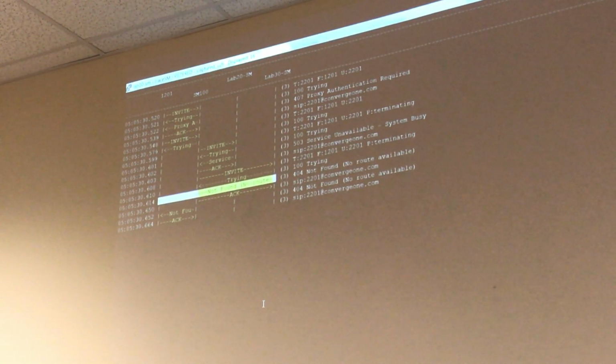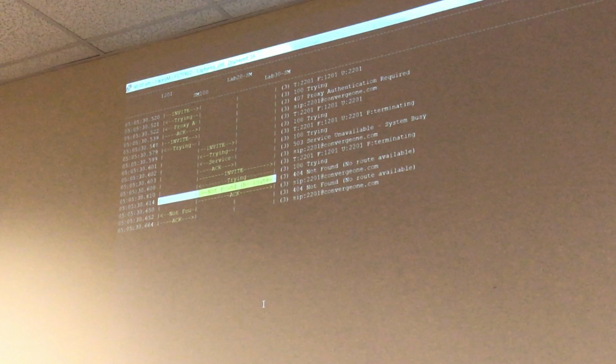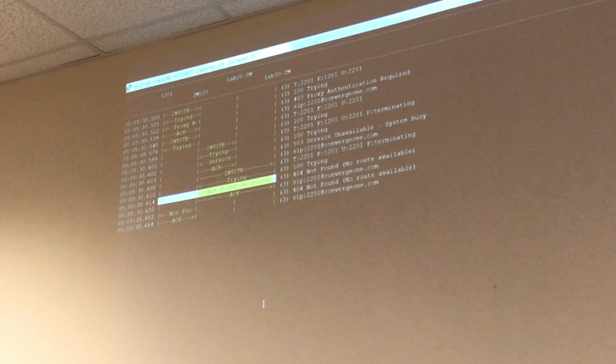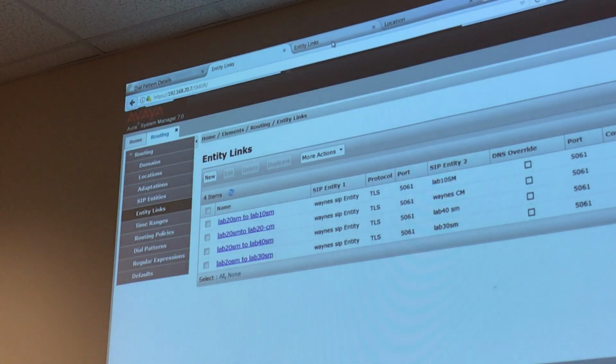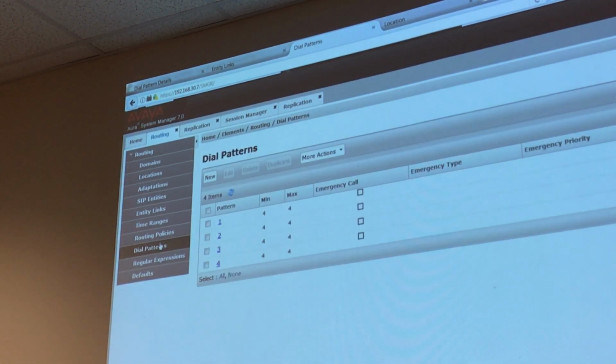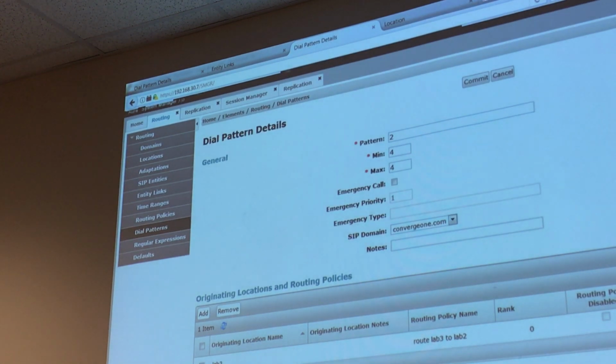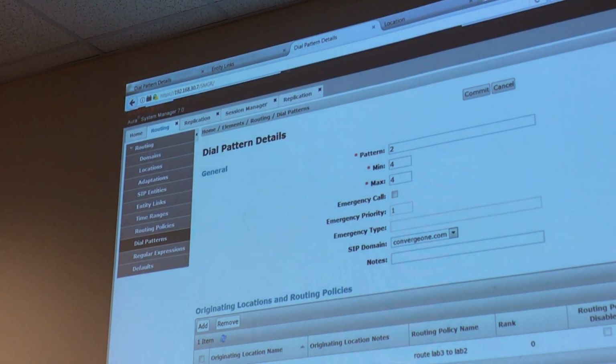What did you dial? 2401, right? 2201. Oh, weird. It goes to his CM, so his session manager doesn't know of his CM. That's strange. Let me see your routing, Jesse. No, it should be working. I heard one of the labs was in the other labs messing with them earlier, so that could be what's going on.